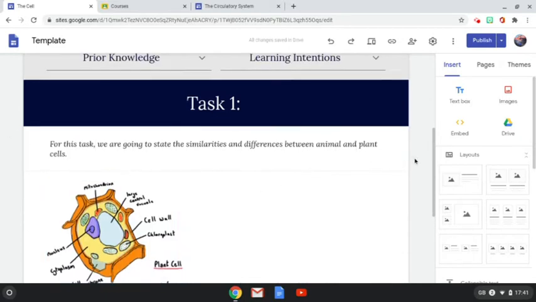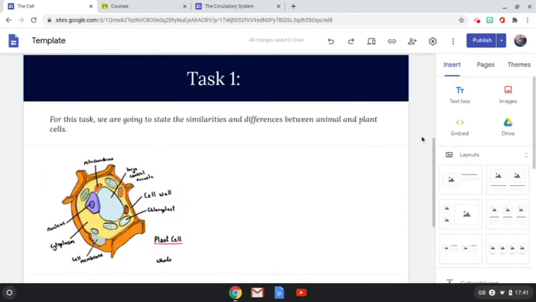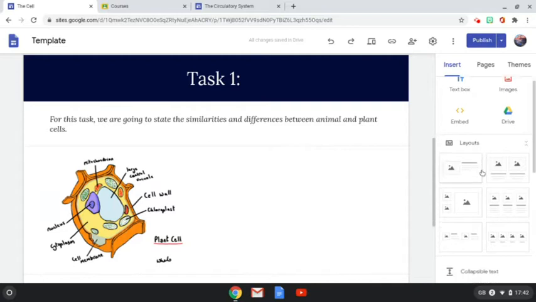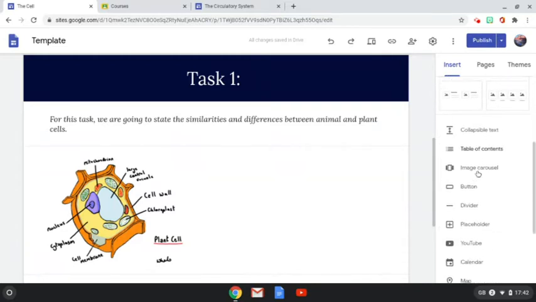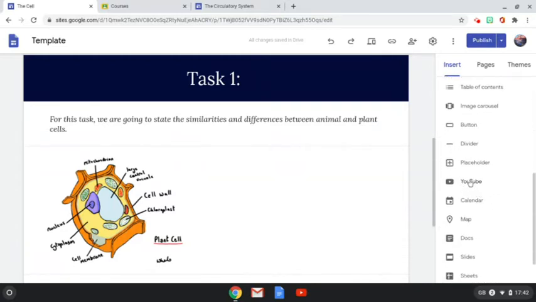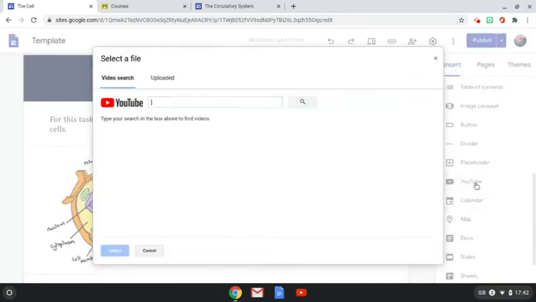And I want to show the kids a video. And the video to go with this task, I want it to come from YouTube. Now, instead of just going out of here into a brand new tab and opening up YouTube, if you've got a Chromebook, I'm going to go on ahead down here to the right hand side, and you have a little button here, and it's called YouTube. And basically this is like a mini YouTube where it opens up as a separate little window. And you can search your own videos here.